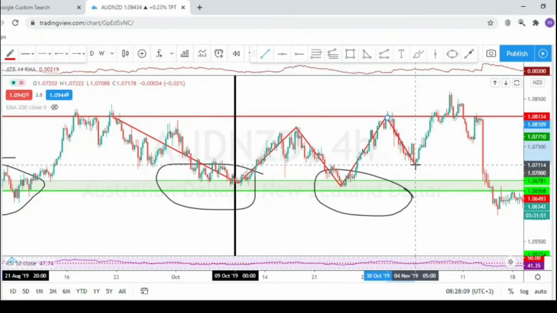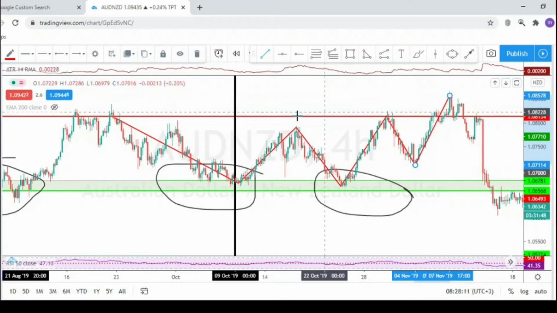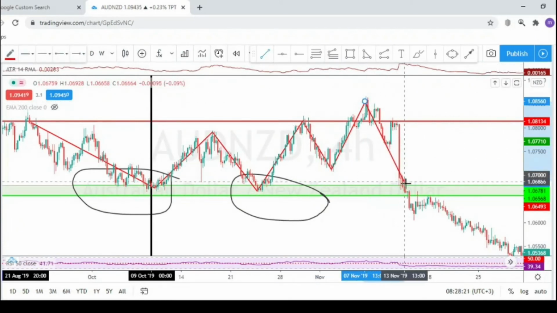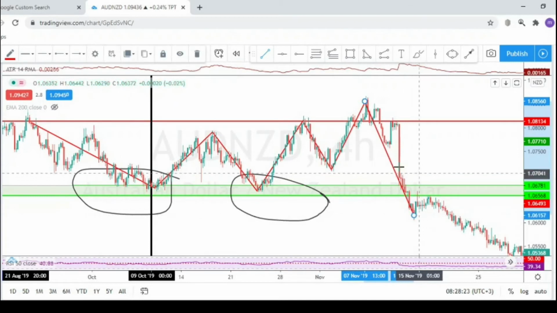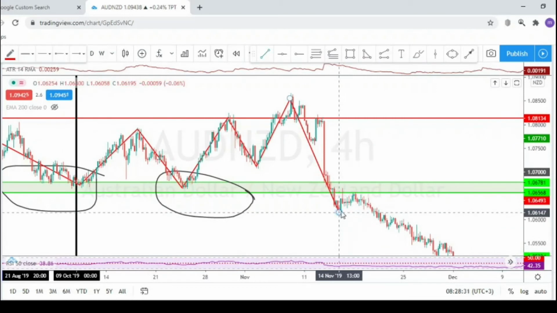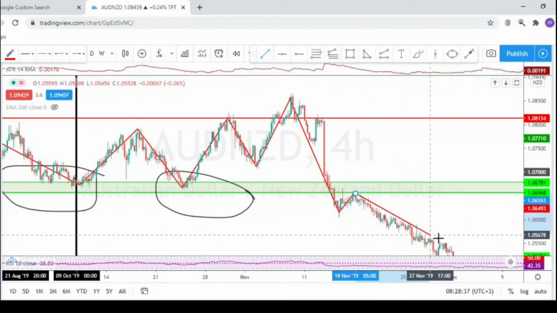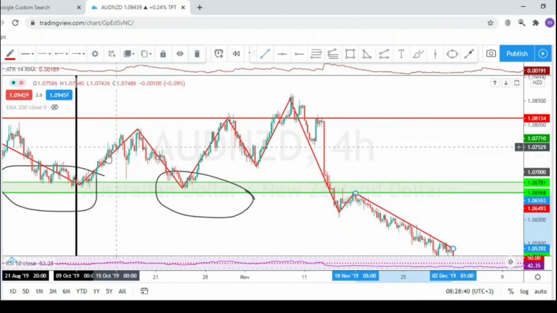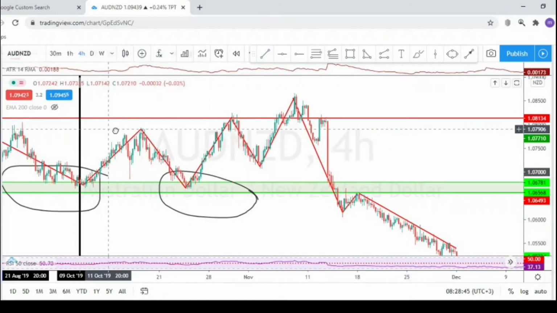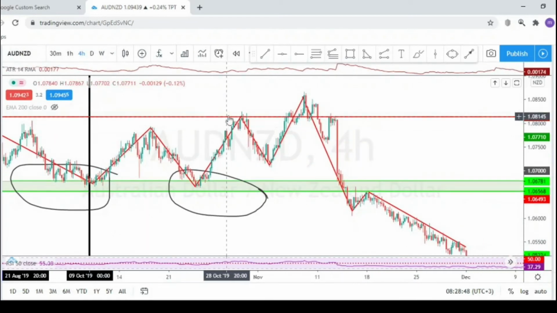And it failed to come back here. When it came to this level of structure, it had a false breakout and broke below this level of structure. In this case, you have to wait for the market to touch this level of structure and find your reason to continue to the downside. And again, these moves that you see here on 4-hour time frame are small moves on a daily time frame. And this is an example where a counter trend would work best.